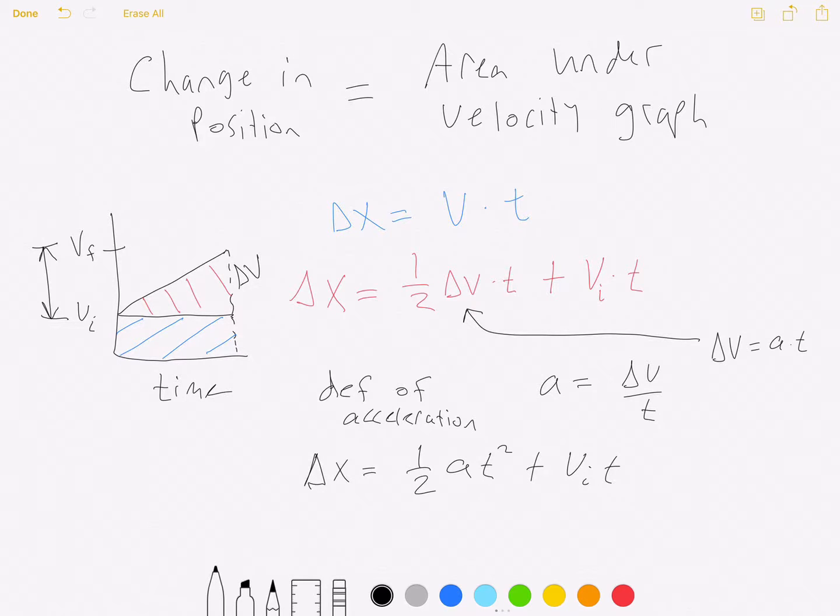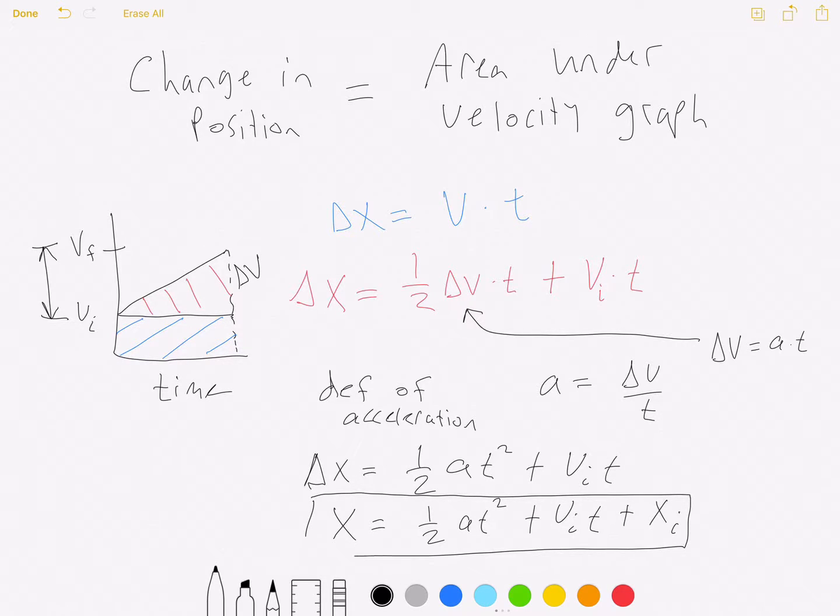And we can split this delta x up a little bit so that x equals 1/2 a t squared plus v_i t plus x initial, right? Because delta x is x final minus x initial, so if I add x initial to both sides, I end up with this important kinematics equation that looks like the one in our book. And we'll make some computer code using that equation. But before we get there, let's preview what's going to happen.